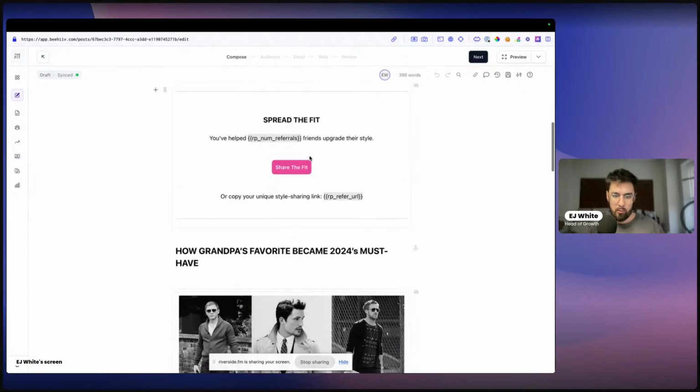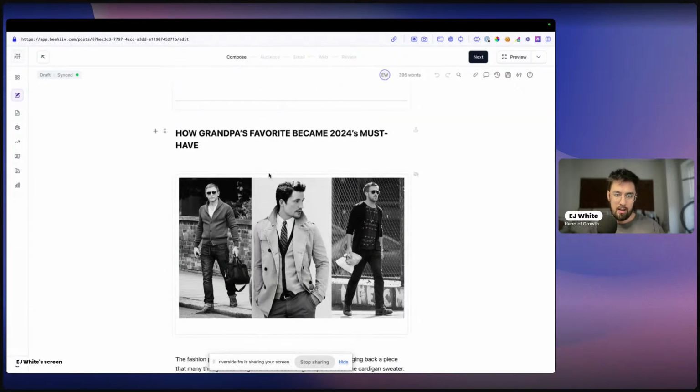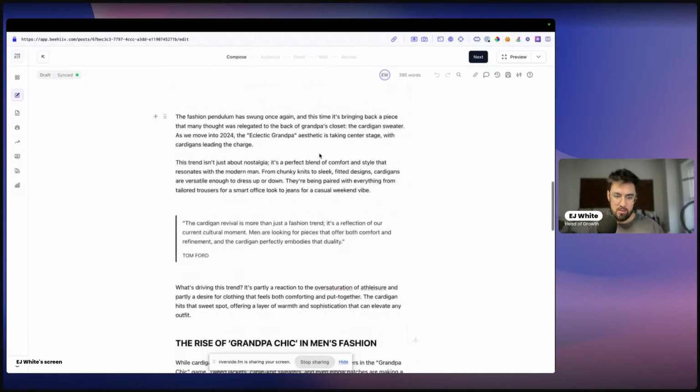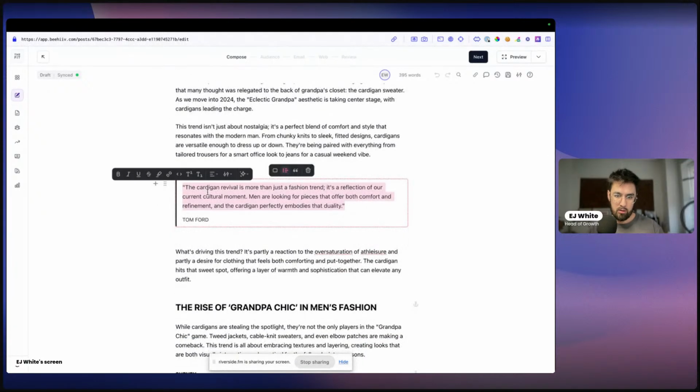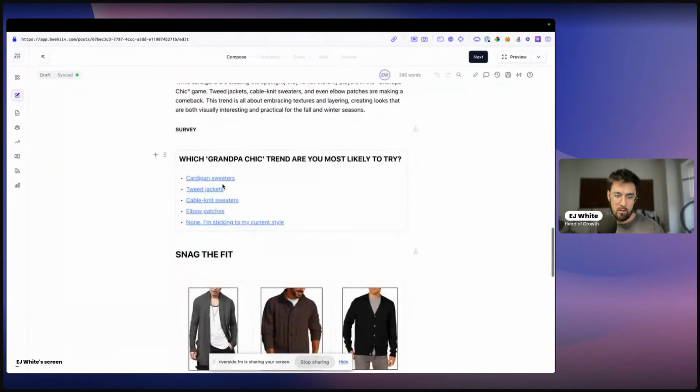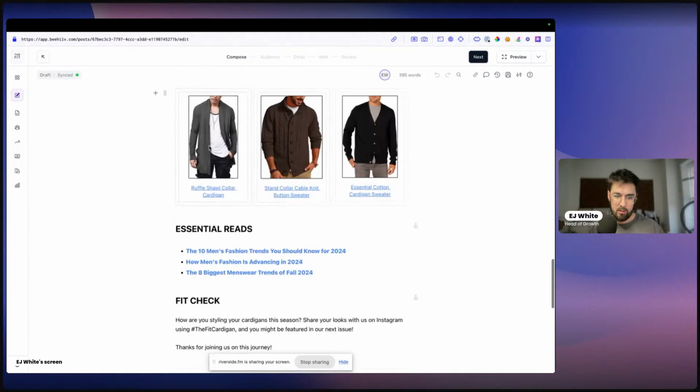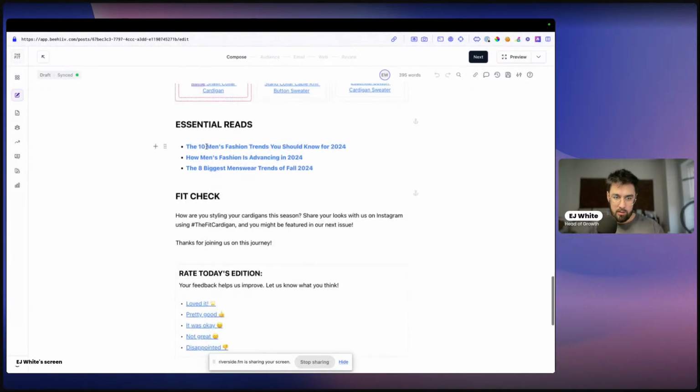We have a referral program widget, which we'll get into. We have the text, images, our content block for quotes, a poll widget right here, images within a column, and then these links.